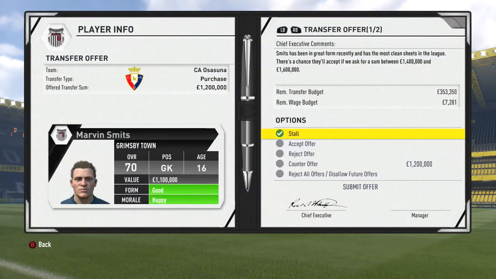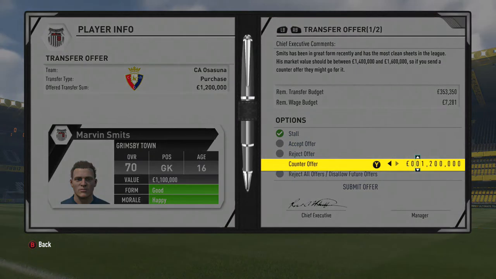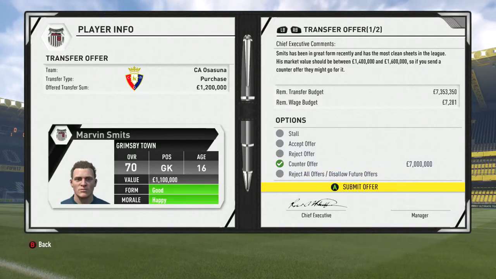We've got a transfer offer for Marvin Smits, 1.2 million. Two transfer offers for Marvin Smits. You know what? If they can give me 6 mil, you know what? If they can give me 7 million for Smits, I'll let him have him because he'll give me enough room in my budget to do something.